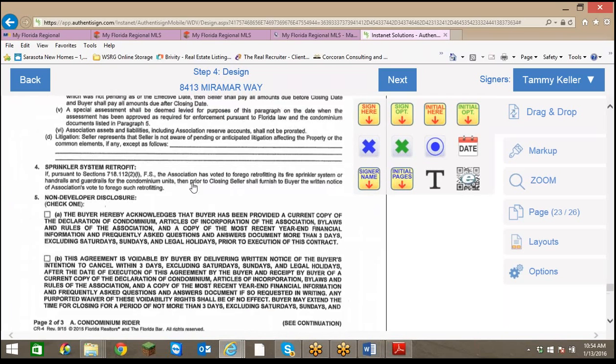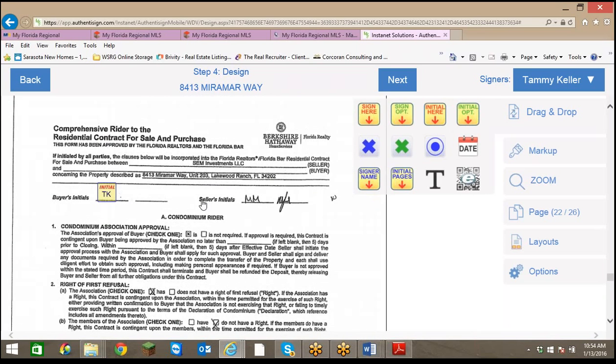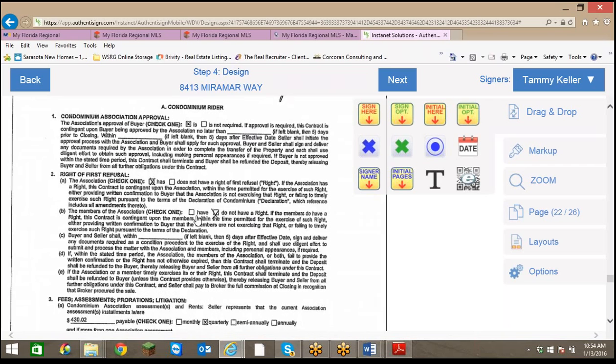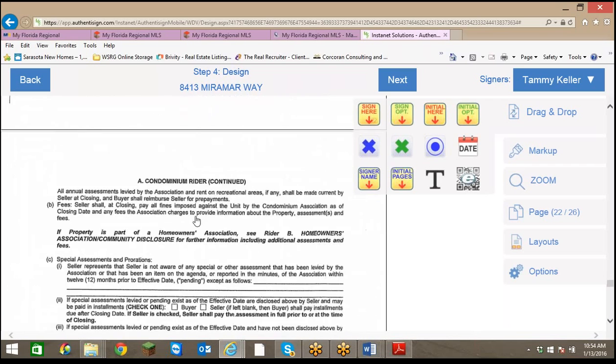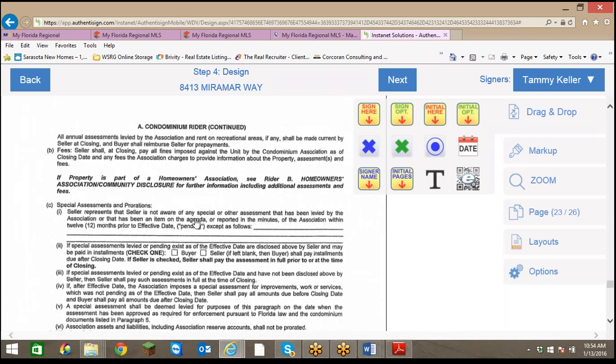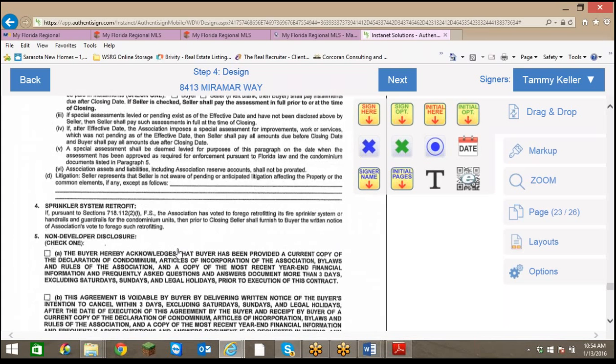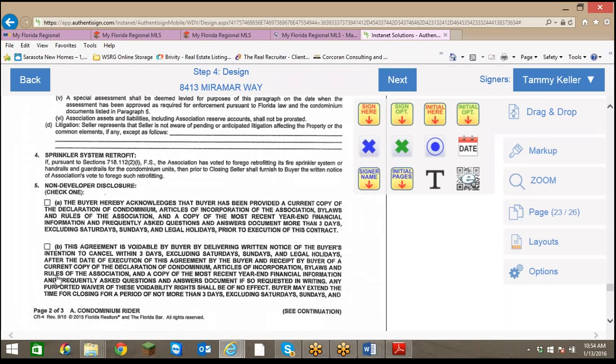All right, and so I just want to make sure on this condo disclosure where the signatures were. There's only an initial page. So on the condo writer, you can see here there's only one spot that requires a signature. You'll notice that the other party did not check off any of these boxes, so I need to add a check.